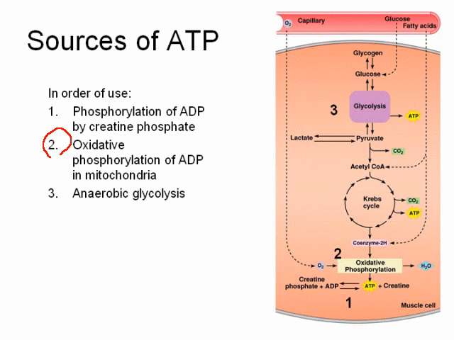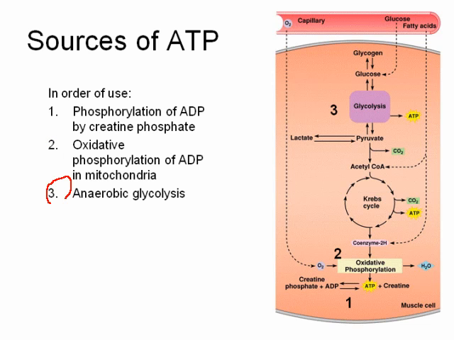Oxidative phosphorylation occurs in the mitochondria. Now, in this diagram, there's a great deal of detail that's hidden in this particular box. It just says oxidative phosphorylation, but this is going on in the mitochondria. For those of you that have had a good cell biology background, you probably know all those details. If you haven't had a strong cell biology background, you may want to go to one of the earlier chapters in the book. I think it's chapter 2 or 3 that talks about mitochondria and oxidative phosphorylation.